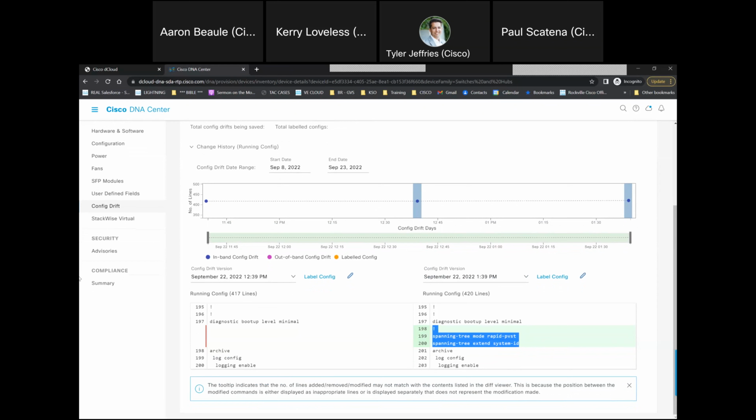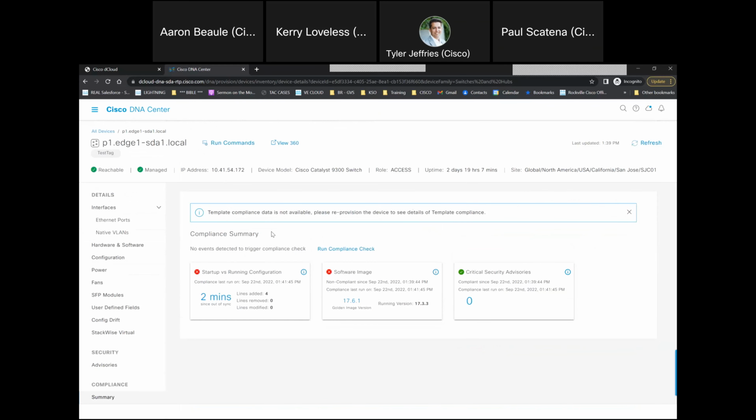Now, if I scroll down further, just one other area, and I'm just bouncing around to give you some highlights, team. We can look at the compliance section, and we'll see three different compliance aspects that we'll talk about at least today. The first is critical security advisories. This is where Cisco DNA Center is going out and analyzing the software image: is there any known security incident?